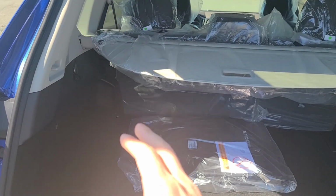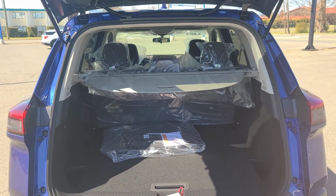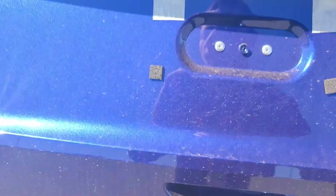Now the back area here, they took the shelves on the side away, which opened it up massively. So there's way more space back here because of that. And it's also squared off quite a bit as well, so it doesn't round near the top there. So quite a bit more cargo space in this vehicle.